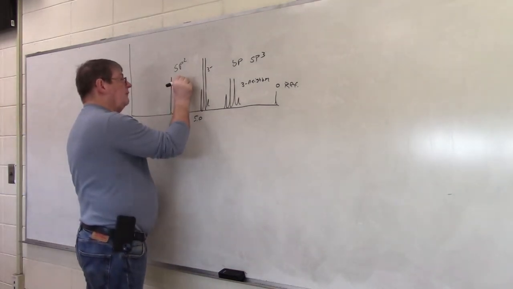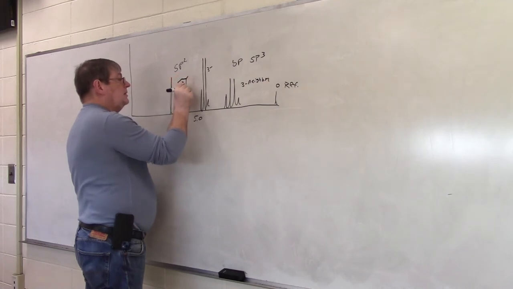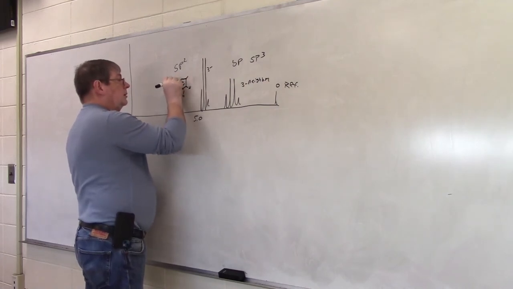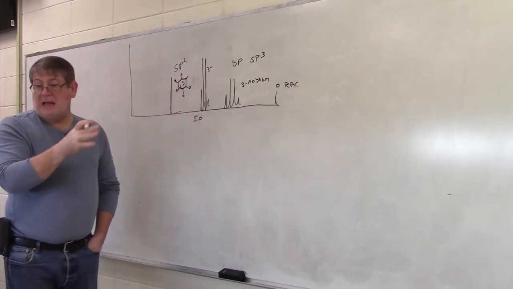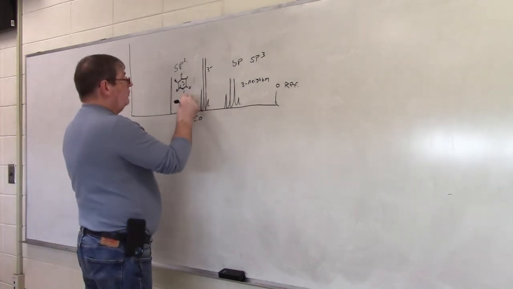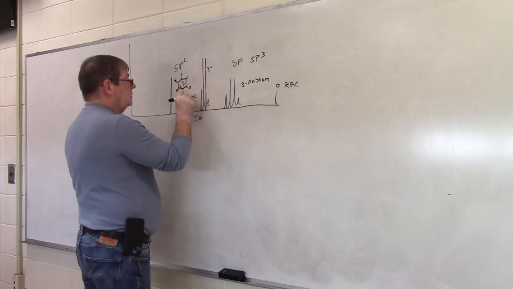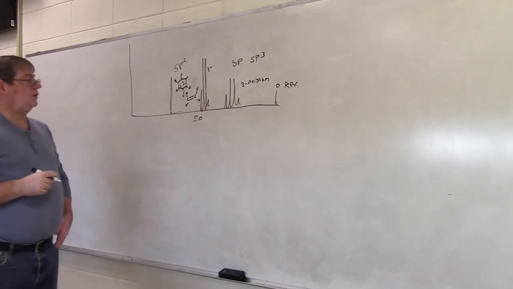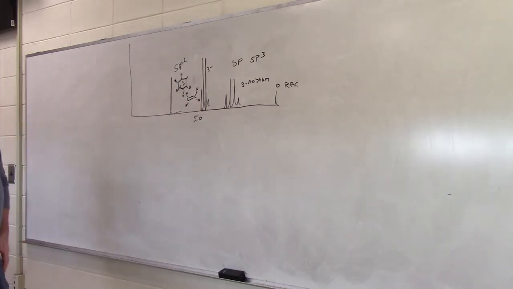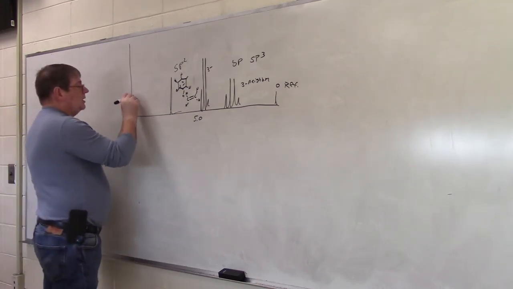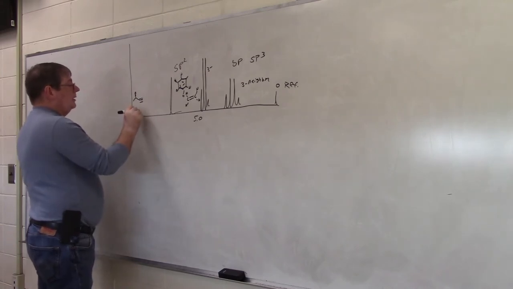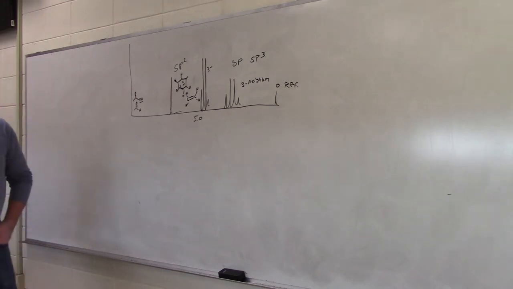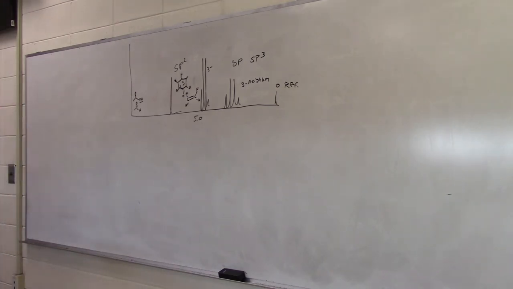So for example, you might find benzene out here, because the carbons are sp2. So benzene is going to be somewhere around 7 to 8. But closer to 5, just a little bit on either side of 5, you'll find things like alkenes. Way out here, we're talking about things like carboxylic acids. You'd find those out here around 10 or 12. You'll also find aldehydes way out here, towards 10 to 12. That kind of stuff.